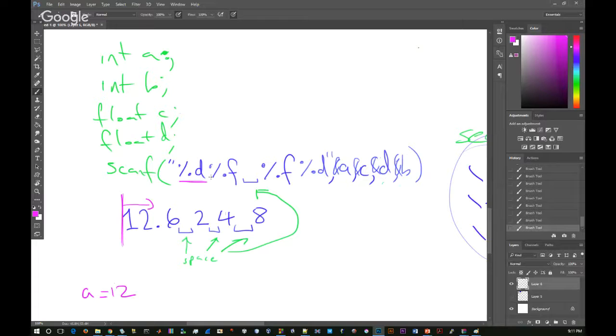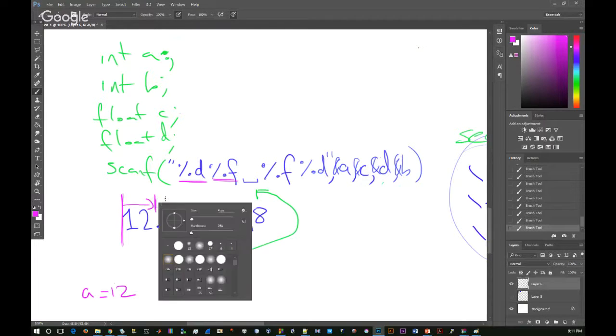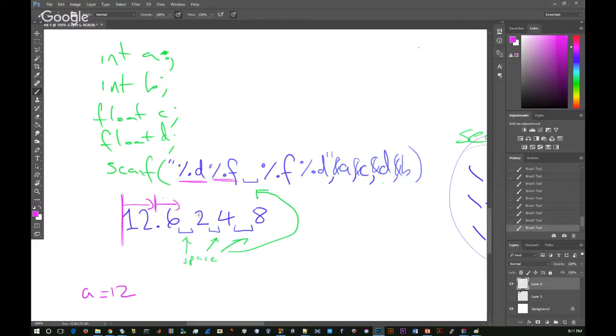Then it's going to scan for the first %f. So from this point, we keep going, and we get the first floating point number. So B is 0.6. Then it scans for a space. From here, it gets that space.